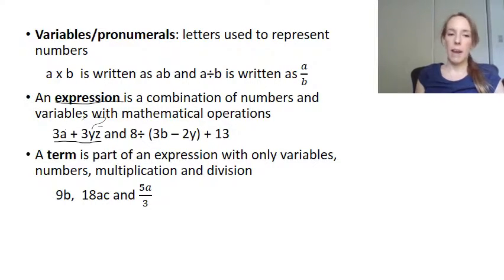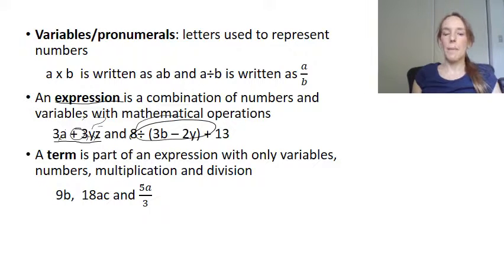And obviously mathematical operations. So the operations that we've actually got in this one is 3 multiplied by a, 3 multiplied by y, multiplied by z, and also the addition there as well. So the addition in the middle. And in our next example, that's another example here of an expression. So you can see we've got pronumerals, we've got variables, sorry, same word, we've also got numbers and mathematical operations.